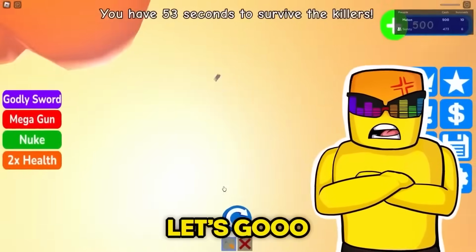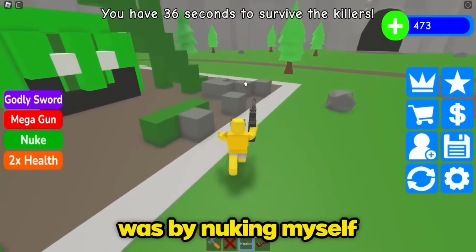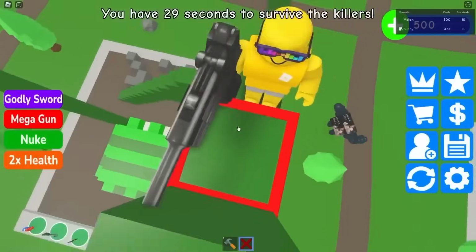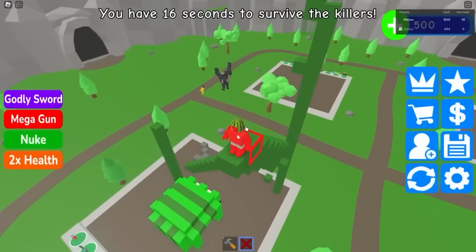Let's go! Why? Why would you do that, bro? You screwed me. I needed to get rid of my hoverboard. The only way I could get rid of it was by nuking myself. Come up the staircase, Sonny. I'm trying. Yo, Melon, stop trying to kill me. I saw that. Saw what? You're trying to delete blocks. No! Yes, let's go. Kill it! No way you're gonna survive these things.